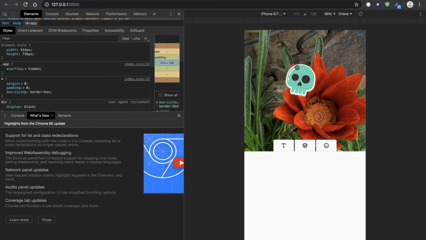Okay. So what they did in Snapchat, first of all, they don't do any of these weird things.